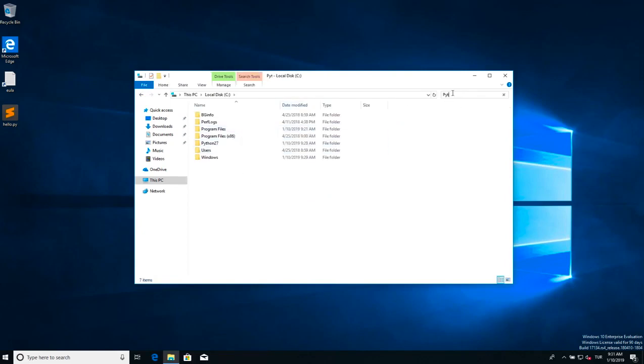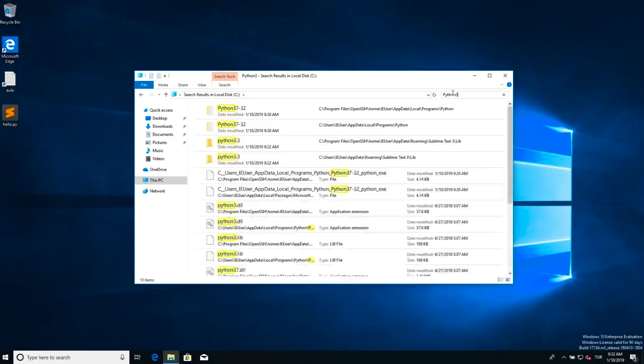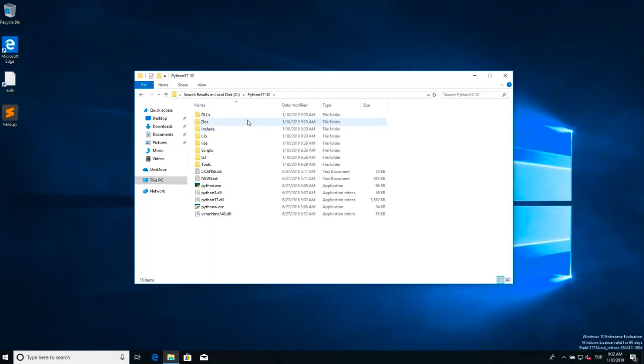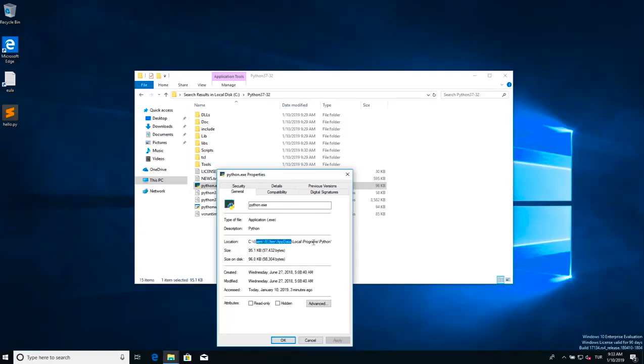I'm going to search for Python 3. As you can see, I cannot see it under C. So I believe this is under C users. Okay, so C users app data, and the best way to get it is to click properties in here and you can get the whole path.